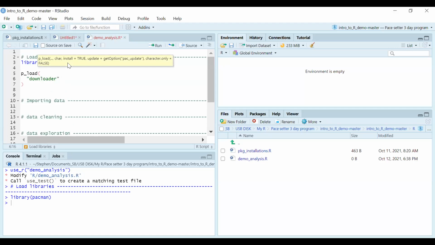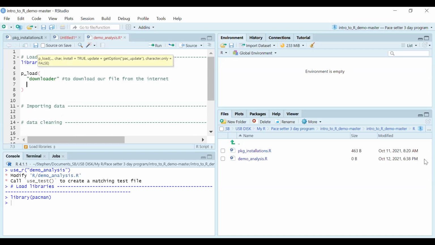We will use this downloader to download our CSV file from the internet. And I'm going to put comments. When you want to put comments in R, you use the # or the hash, Shift 3, to create your comment. Anything you write after Shift 3 is seen as a comment. Okay. So I'll put this as, to download our file from the internet. So that's what the downloader will do for us.